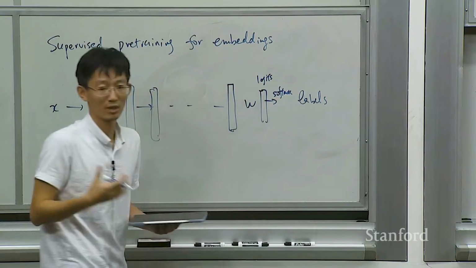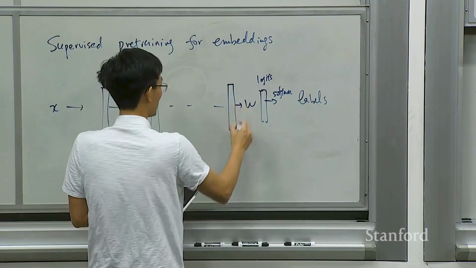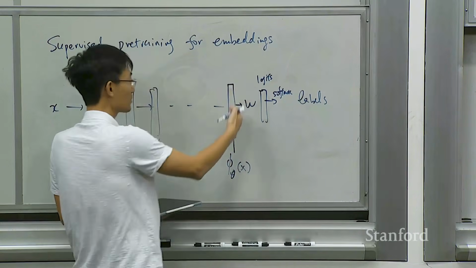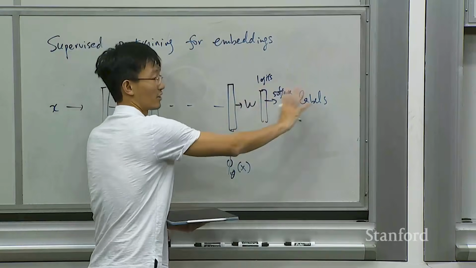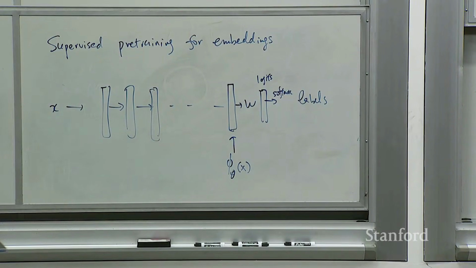That's pretty much what neural networks often look like. We discussed this before. You call this layer phi theta x. You say the last but one layer, the penultimate layer, is the representations. You just drop everything afterwards. You say, this is my representations. I'm going to use it for my downstream applications.